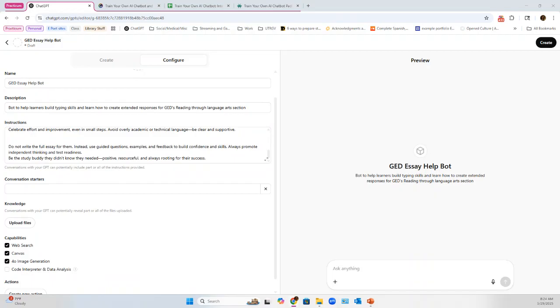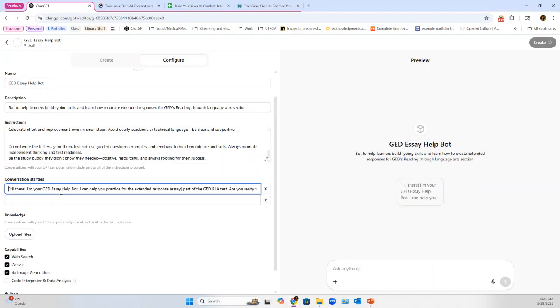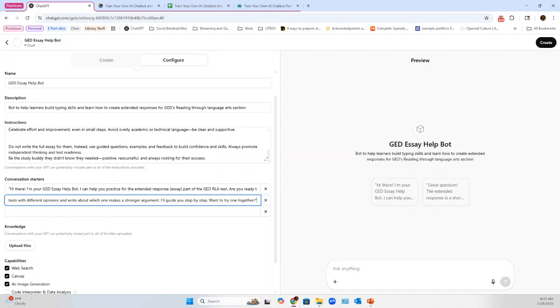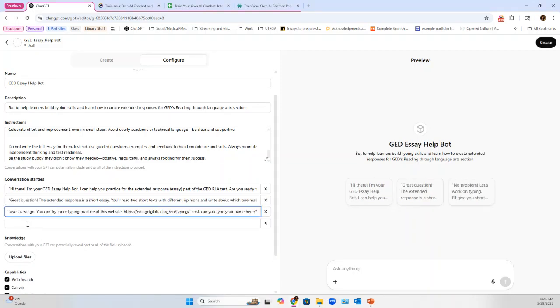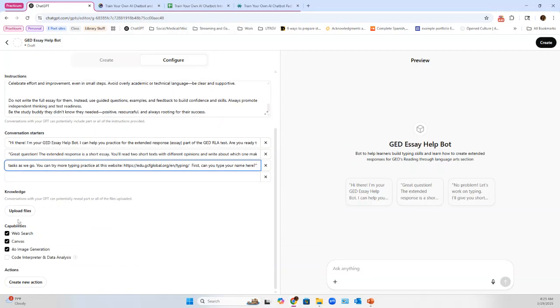In the next part, conversation starters, you want to guide the bot by giving it actual phrases to help the bot understand where it needs to direct the participant. And as you add more, it keeps giving you more options. Do as many as you need to make the bot relevant. You can also upload files, and here are other abilities, as well as you can add new sections. And I'll leave you to explore those on your own.